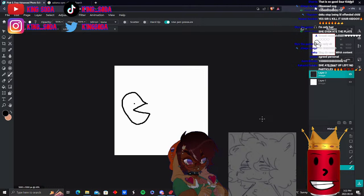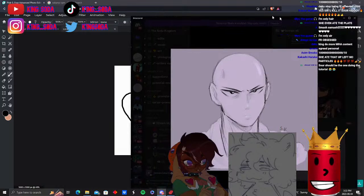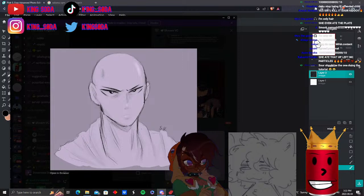Let me see Uncle Zing again. Pull it up. Okay. You see, she did use the Prince Albert technique. If you scroll in super, super close, you can see a really tiny dot of the Prince Albert trick. She did do it. I'm not sure what you are talking about here. I feel like the model is a little bit off too. Like, if we compare my drawing of Saitama to Sour's drawing, my drawing right here.